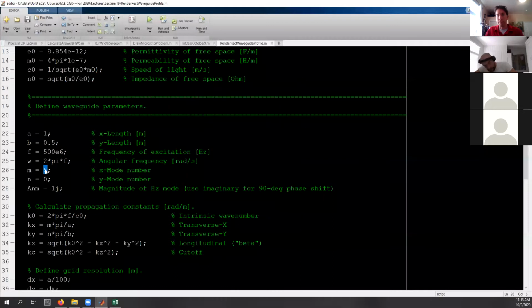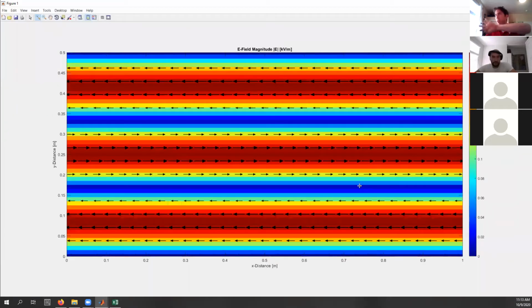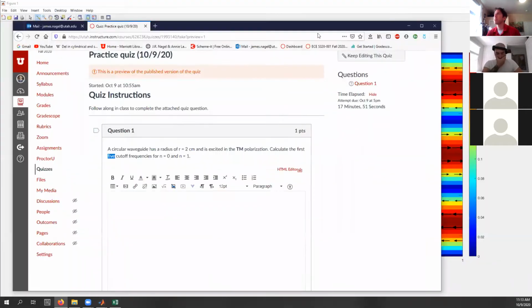We can also flip-flop. I'm going to do 0, 3. So you see the same idea, it just rotated everything. And we're looking at the left edge now, where my y component is 0, and I only have an x component to my field. So these are my n's, goes to 1, 2, and 3. So that's very easy when one of them is 0 and the other is not.